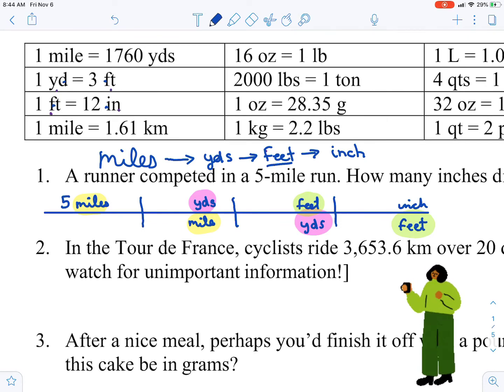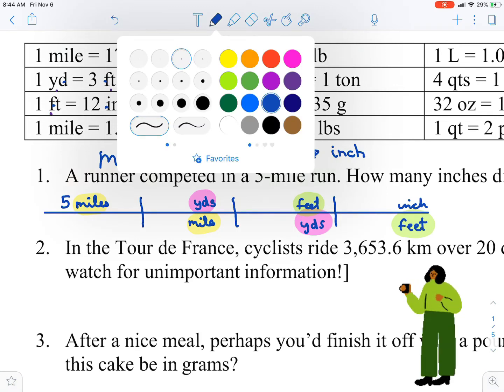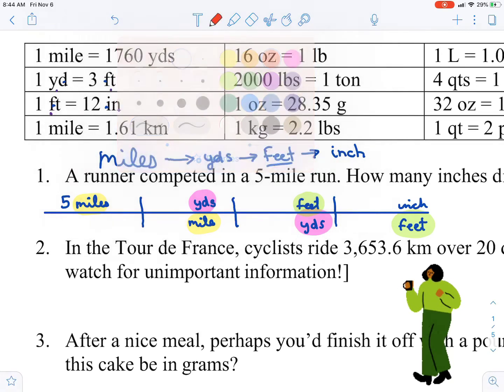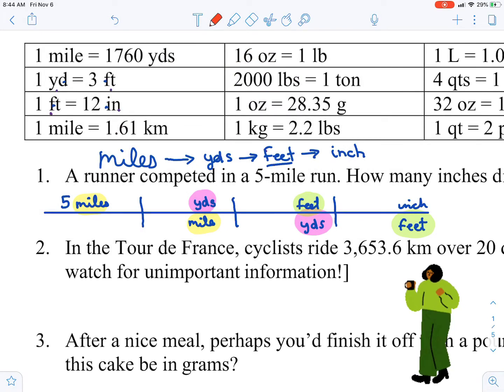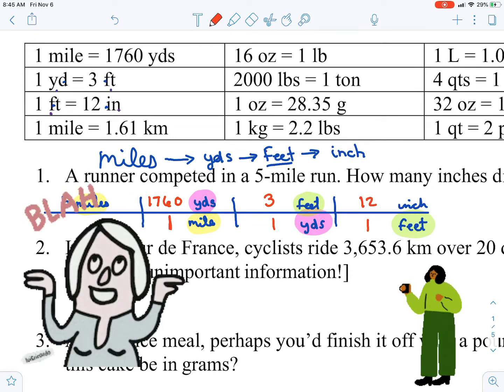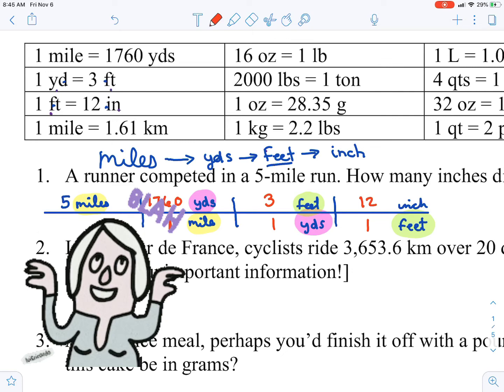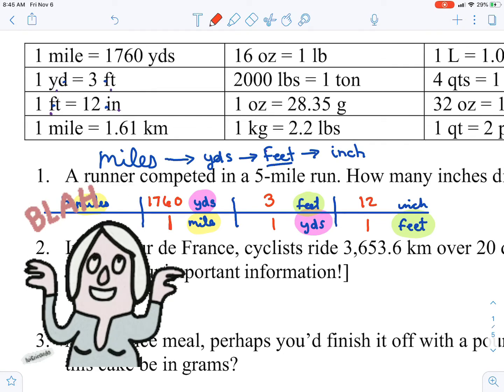Now we just have to make sure we have the equal amounts, our versions of 1. Let's put this in red. That'll look pretty. Okay, so here we go. 1 mile. Make sure you get the right number with the label. 1 mile is 1760 yards. Okay? There are 3 feet in 1 yard. Right? Maybe you have to say it to yourself to make sure it sounds right. There are 12 inches in 1 foot. Right? You're not going to say there's 12 feet and 1 inch. So maybe you have to say it to yourself to make sure it works.